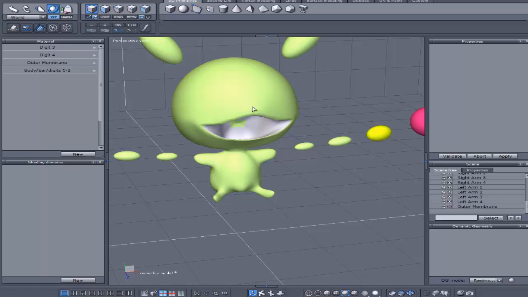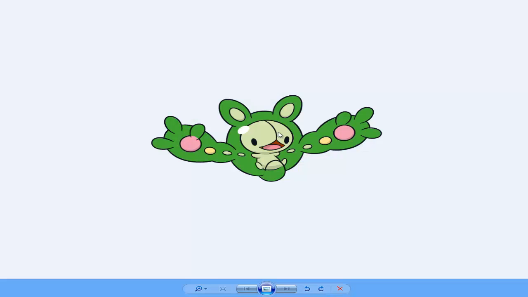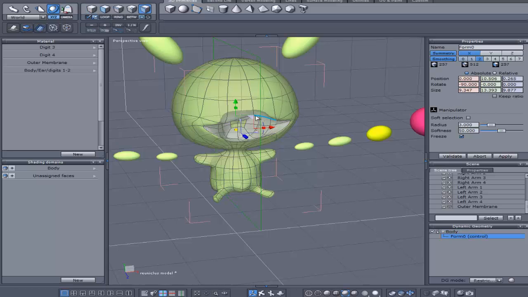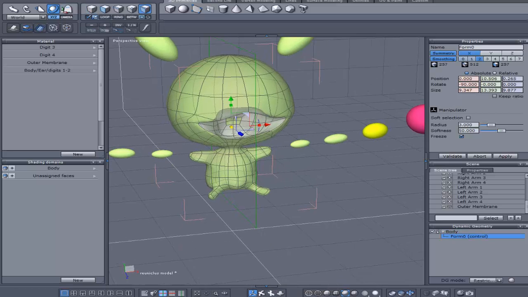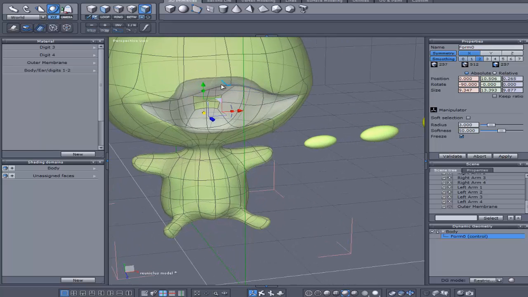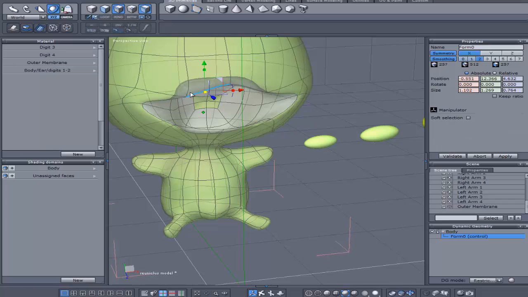The thing right here is that little drop that he has. We might have to push this in a little bit more.